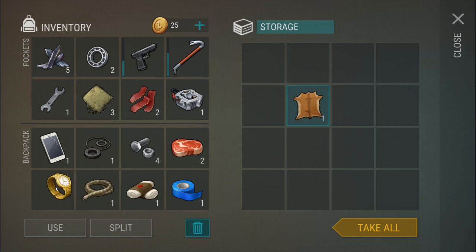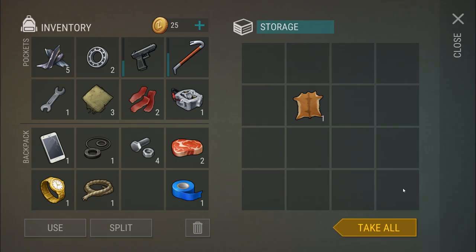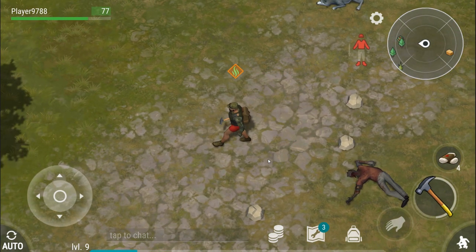Let's just leave this here. There we go. Actually, can we put these in here? How many can you fit? 4? Good. It does stack. There we go. We can take everything. Alright, so, oh, he's got something on him. Rope. More precious, precious rope.